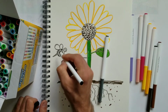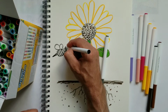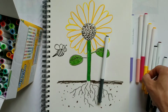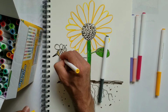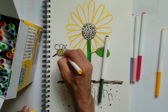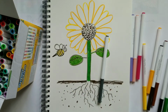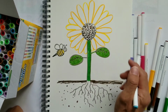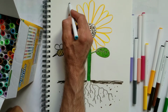Ooh, I heard somebody say it. Oh, look at it. You're right. It's a bumblebee. Those are pollinators. They help the flowers make new seeds and they spread around the honey. Oh, it's actually not honey yet. It's pollen and they turn it into honey. They love flowers. They're just one of the pollinators that help flowers grow. So you don't ever want to squish a bee if he's not going to hurt you.